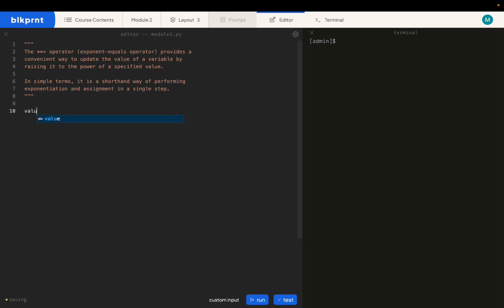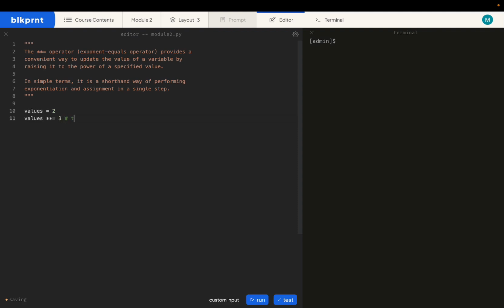I'm going to create a variable called values and set it equal to 2. Next, I'm going to use the exponent equals operator and raise the variable values to the third power. So here we have the exponent equals operator, and I'm going to raise this to the third power.